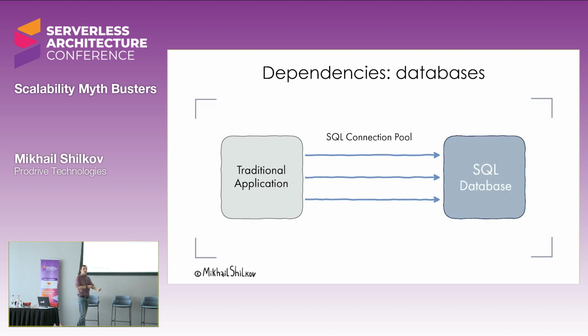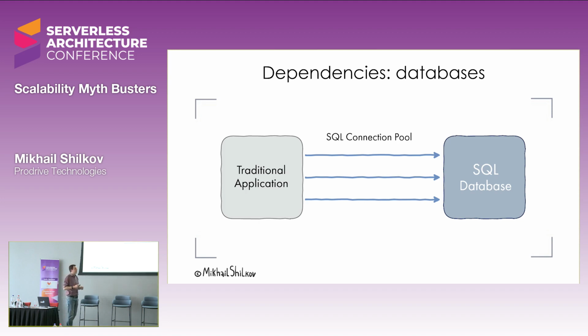Same goes for SQL database. Creating a new SQL connection is very expensive, so usually you just have multiple connections in the pool, and then multiple threads share this pool of connections to call the database, and that's quite efficient, and that's how the protocols for SQL databases were designed in the first place.